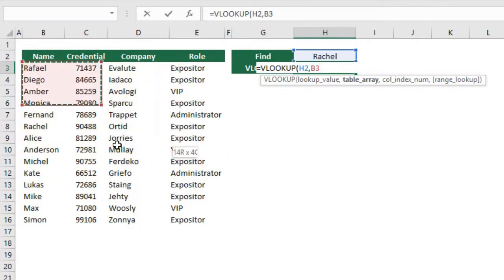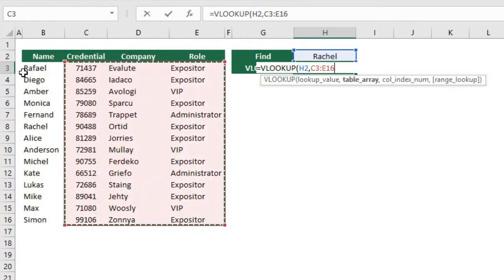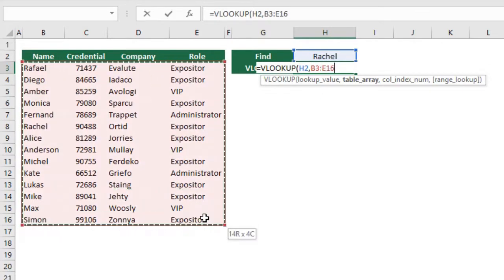I could stop here and not go into the last column if I don't need to, but I'll go so we get the whole data. And again, the first column I select must be the column where Rachel is. I cannot do it like this, and I cannot start on column A. So again, select like this, and we go to the next argument.